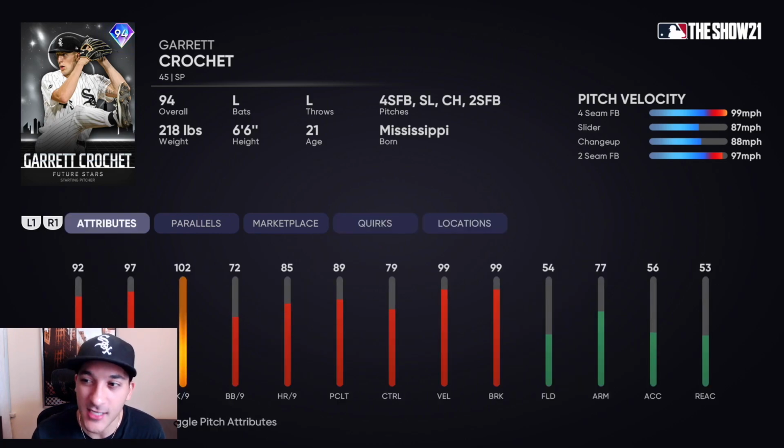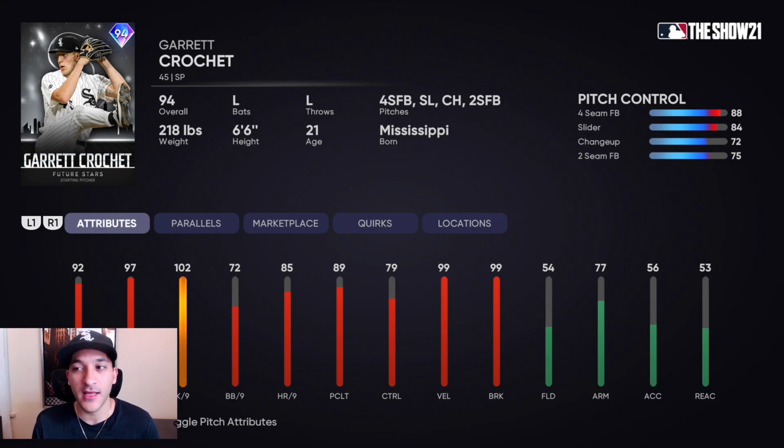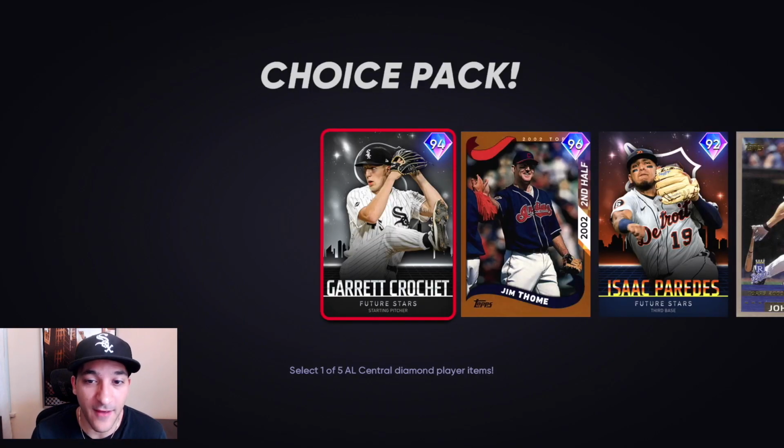It's gonna be disgusting. Got the 87 slider, 88 changeup. When you go from 102 to 88, it's not bad. I still would like more pitch speed differential, but 102 to 88 is gonna make a difference with that slider also. I wish that two-seamer was maybe a different pitch, but still really solid. The control on the fastball is all right, so he might be a little bit shaky still. Slider's pretty good, and he has good break on the slider and changeup. So I think Crochet will be a very solid card.